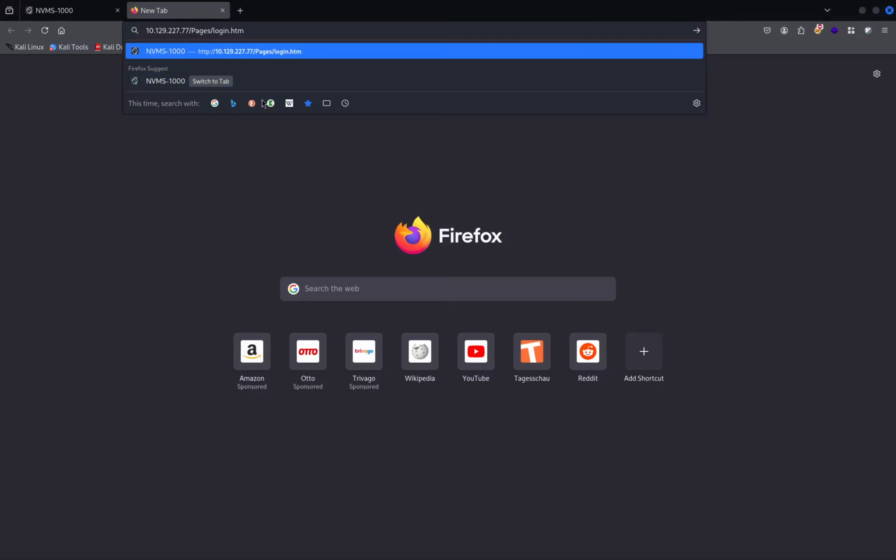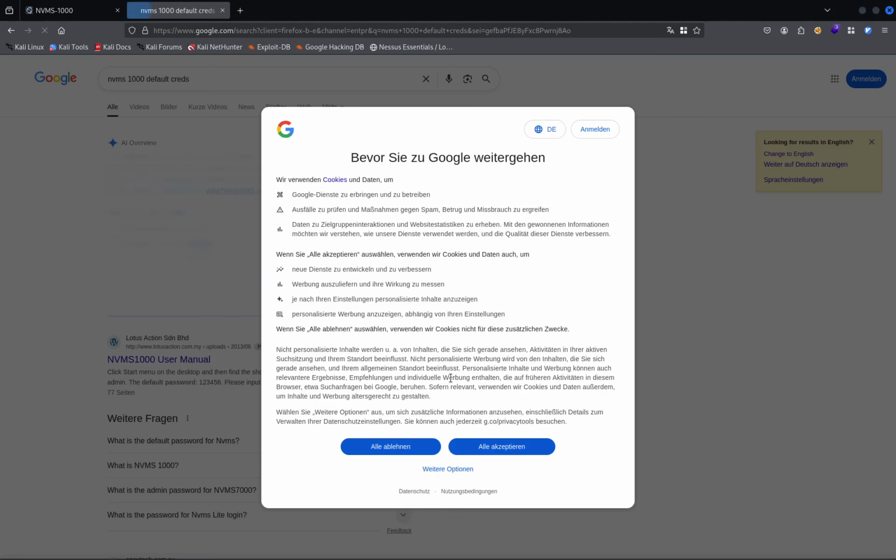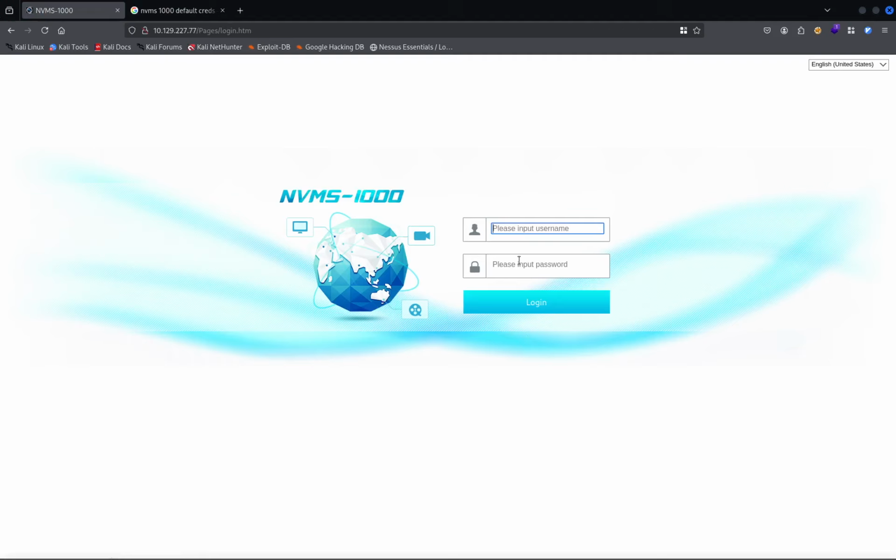And let's check NVMS-1000 default credentials. And over here I will try admin, admin, admin password, Nathan, admin password, Nadine, admin password.